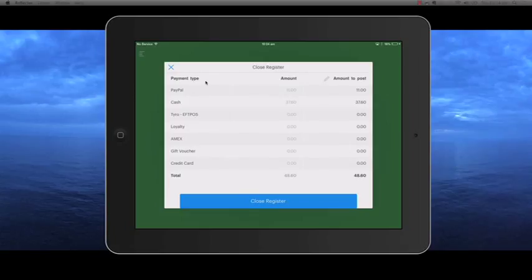Or if you don't do it till the end of the week, that's fine, as long as the amounts that you deposit are the same. All of the amounts that you deposit, say on a Friday, should be all of the money that you've received Monday, Tuesday, Wednesday, Thursday, and the cash amount that you bank should be the cash amount that was written on these close register reports. If the cash amount that you have to bank once you count the float is different to the amounts on these reports, work it out. Work it out on a regular basis. Work out what's not happening.